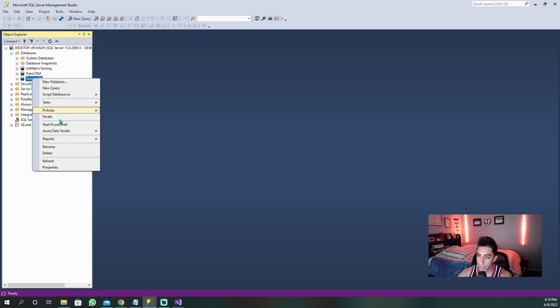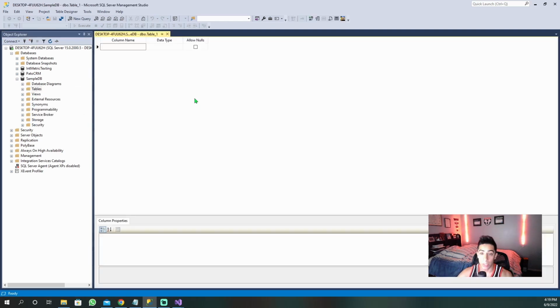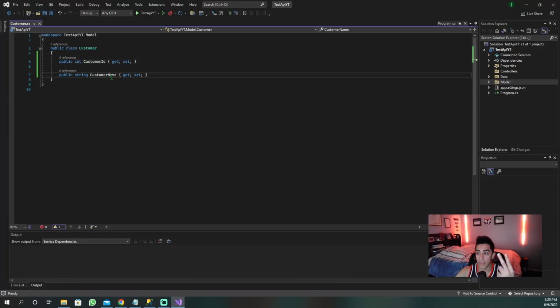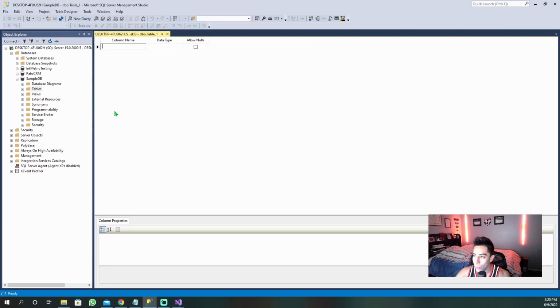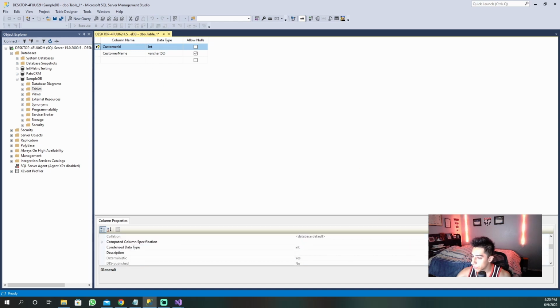So what we're going to do here is we now need to add a new table. Here we're just going to need two things. What did our customer need? Our customer needed a customer ID and a customer name. So this is going to be the ID column, an int. This is going to be the second thing, customer name, and that's all we're going to have in this whole thing. So this can be, I don't know, varchar 50. Seems fine. You don't want to allow nulls here, and then you set that as the primary key, and we go down here.